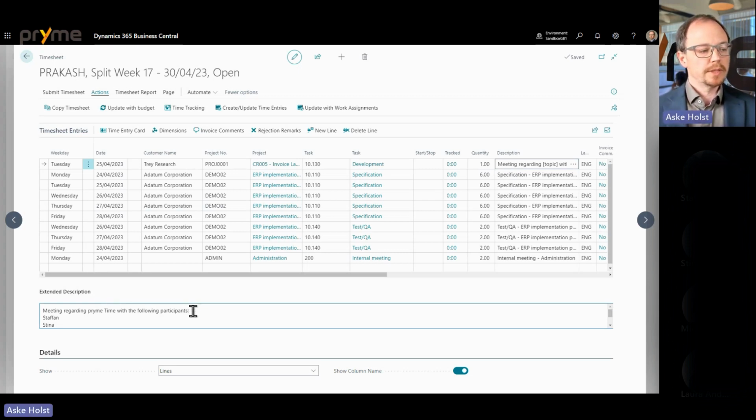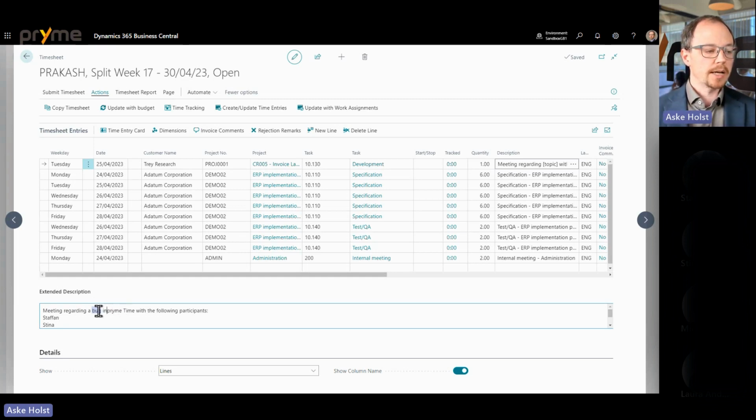We can also make rules in these. So I could say here, if I say it was a meeting about bugs, or let's say a bug in Pryme Time, we can see here that it'll highlight the word bug because I made a rule saying, please warn people about saying that something was a bug. Maybe we would like to address it as an issue. It could also be swear words, words of competing products, something like it's free or anything. And it can either be words or phrases that we highlight. And we can either block those or we can warn about them.